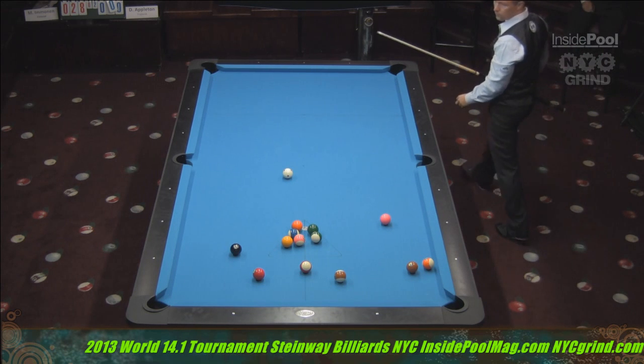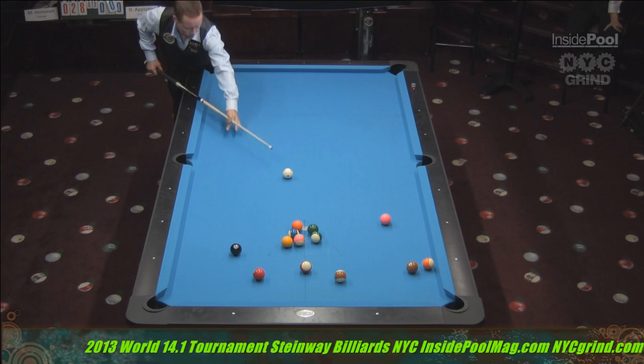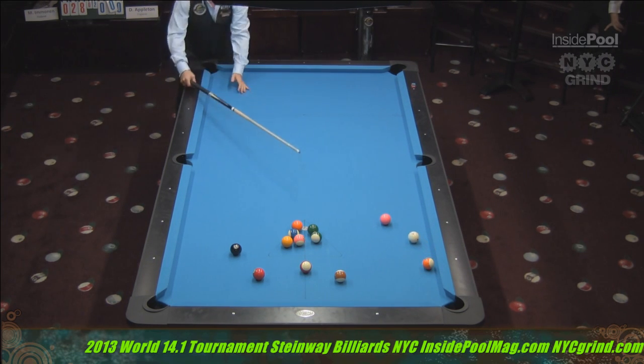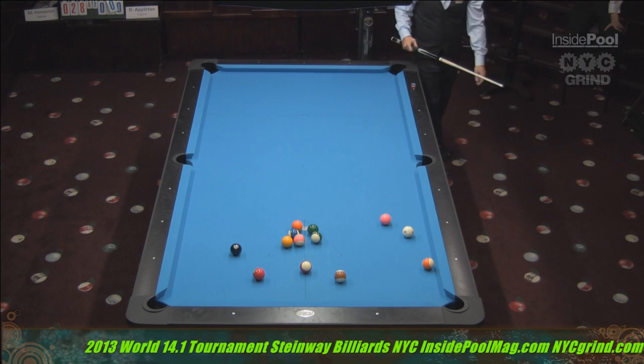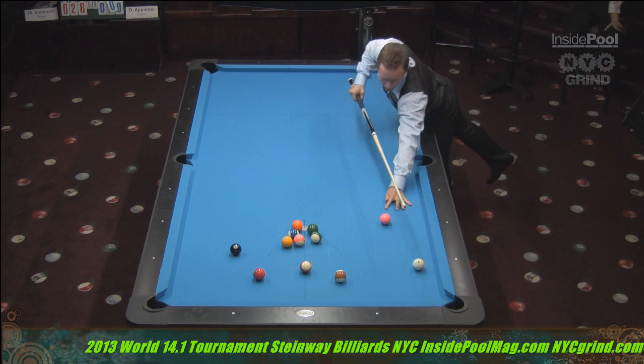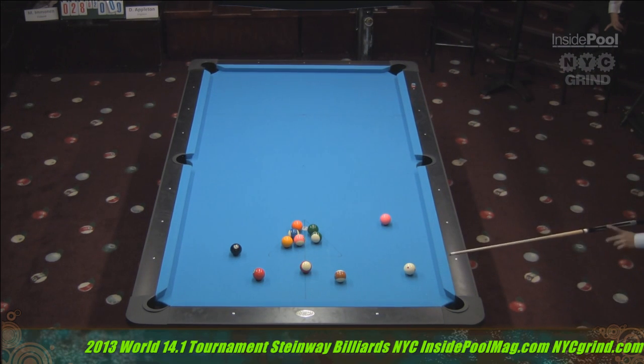That match he played against Oliver Ortman, he got into trouble sometimes, and he got himself right out of it. He made some incredible combinations. Right. He played with 100% confidence, and he really, really played very well. A little unfortunate to miss that last 1 ball to give Oliver a chance. Mika went down and hit that very quick. He should have given himself an angle in the 15 to go up into the stack.